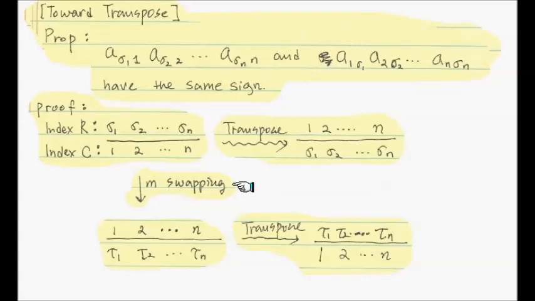M swapping is kind of confusing. So in the middle of the way, this transposing is even confusing us. But transpose itself is not that confusing. That's the whole idea for breaking this one into these two pieces like this. So sigmas are swapped into 1 through n to get here. If you transpose to go there, that's the tau 1 up to tau n here. That's how the sigma is swapped around so that we get it down there.